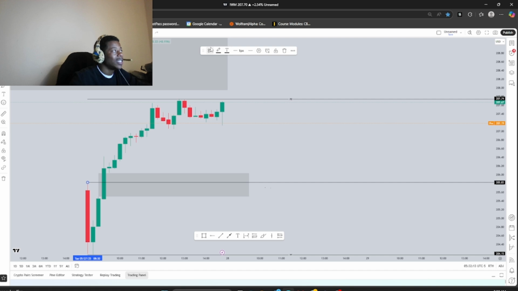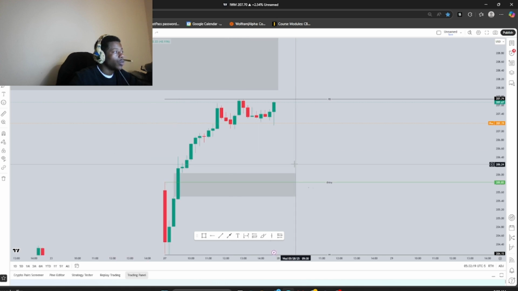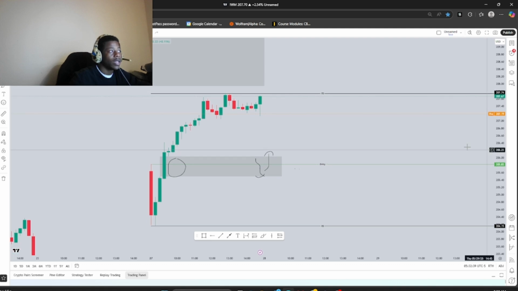And so a good entry point for me would be the top of this candle. Okay, that's an easily identifiable reaction area that you can trade from. And it's also combined with this imbalance. And so if price taps below this, as soon as price crosses this green line, I will buy a few contracts of my position. And then as we trade lower and lower, I will enter more and then trade the reversal. So this is what I'd be looking for on IWM.